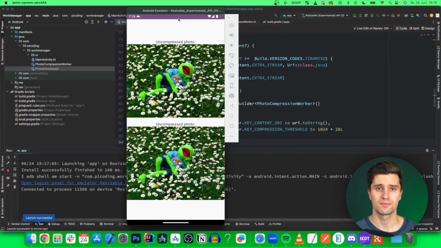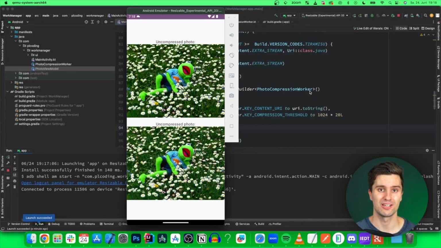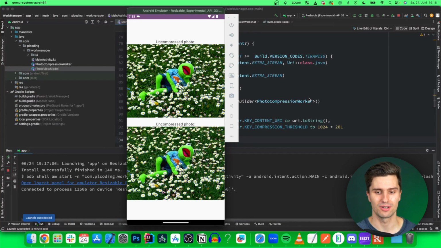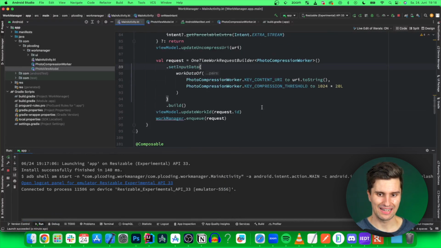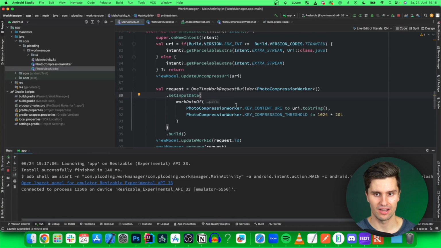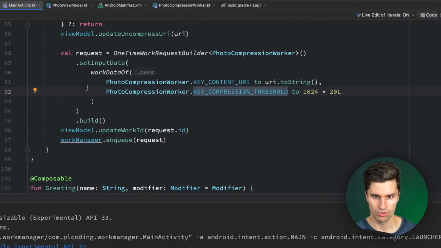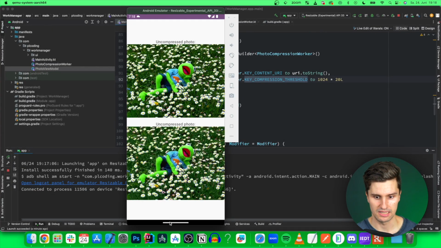Okay. Well, then I need to take a look at what that is, and then you will hear back from me. Okay, it seems my code was working well, but this constraint actually meant that my storage was low on this emulator. So maybe it just worked for you right away. I'm not sure what the exact byte size is that WorkManager will look for. So if the device has less storage than the specific size, it won't execute the worker. But I removed this constraint here, so I don't have it anymore. And now, as you can see, it's working fine.